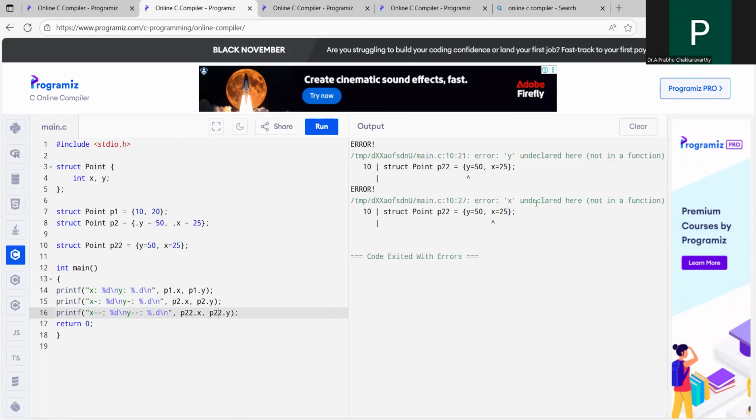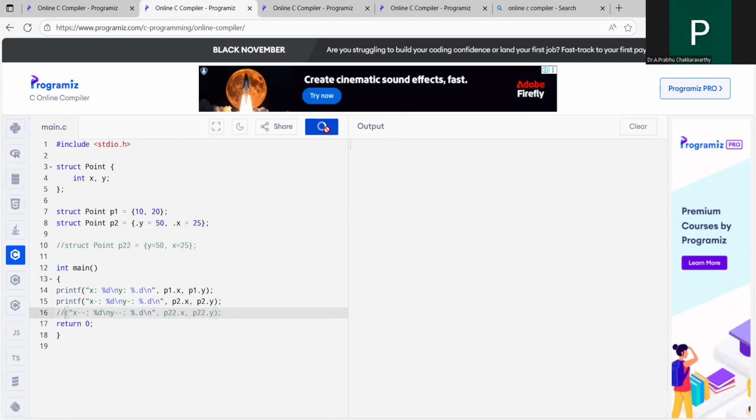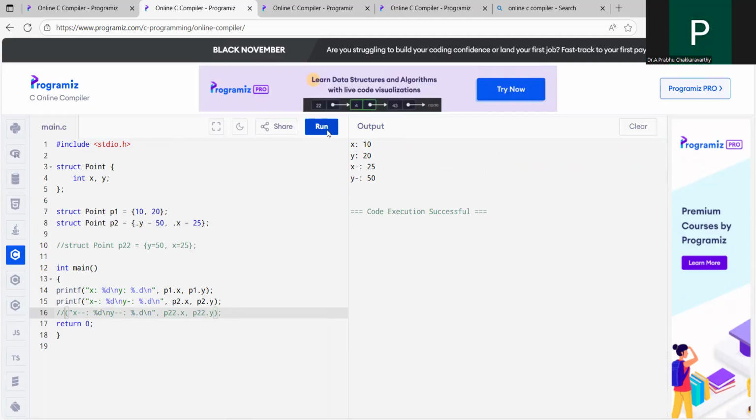Because as per the syntax, when you want to pass some values by reference, the dot operator is definitely required here, right? So let me comment this, and double slash is for commenting a single line. Fine, great.